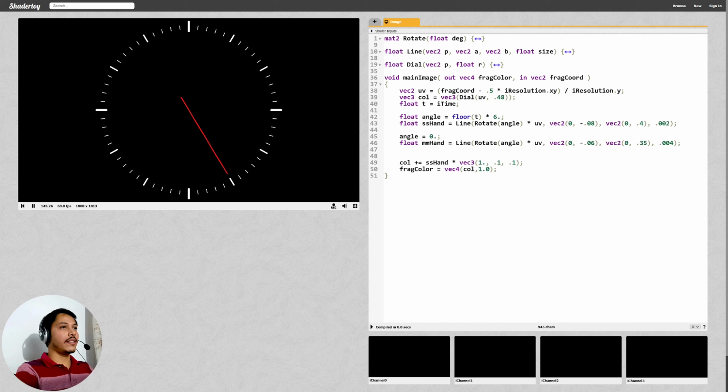And let's add the minute hand, so col plus equals minute hand, I should say. So here I'll have this minute hand.